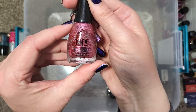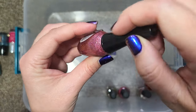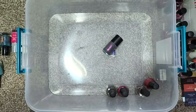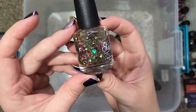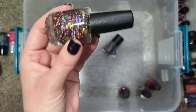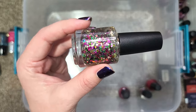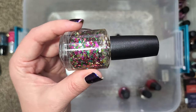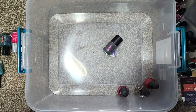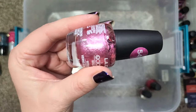Next up we have one from Jade — one of their hollows, Sedekao Rosa. Yeah, that is gorgeous — a magenta fuchsia hollow. We're going to hold on to that one. Next up we have one from Starly — a glitter topper called Goosebumps. I know I need to do comparisons since I have at least a handful of toppers from this brand with round glitter. I need to make sure I haven't inadvertently duped myself, but these can be very helpful, so I just need to add that to my app.